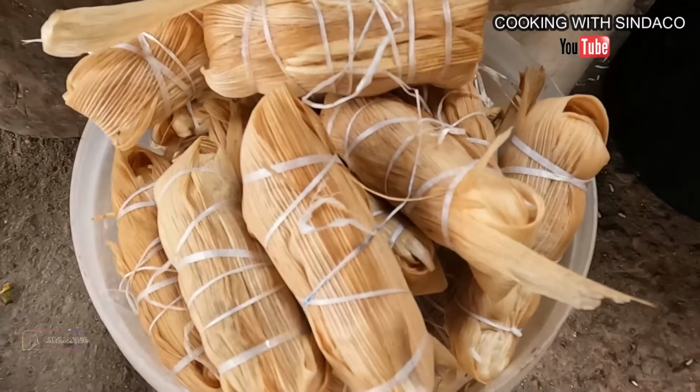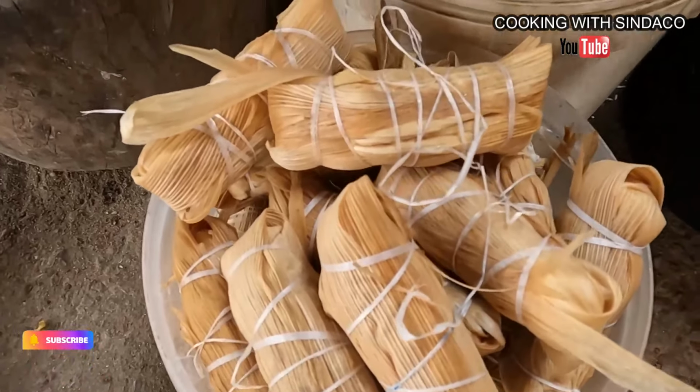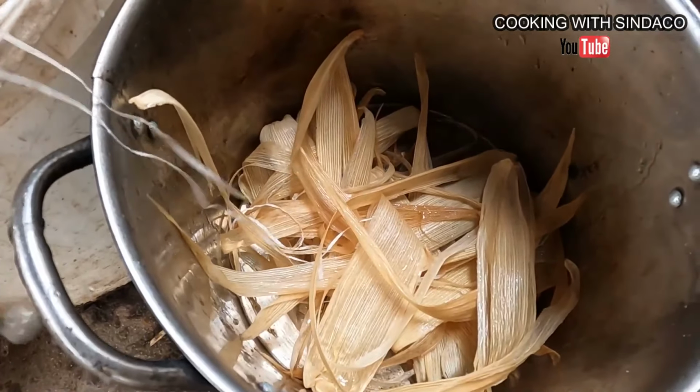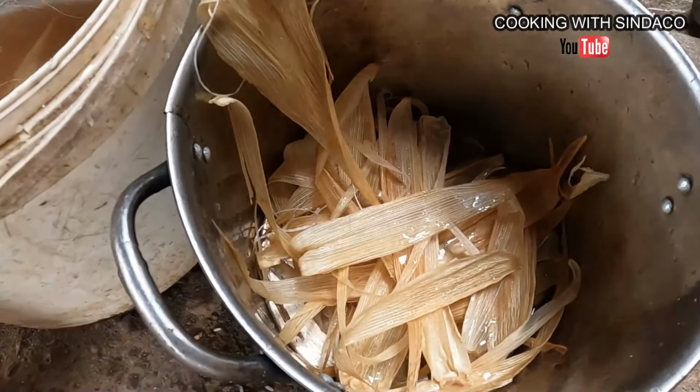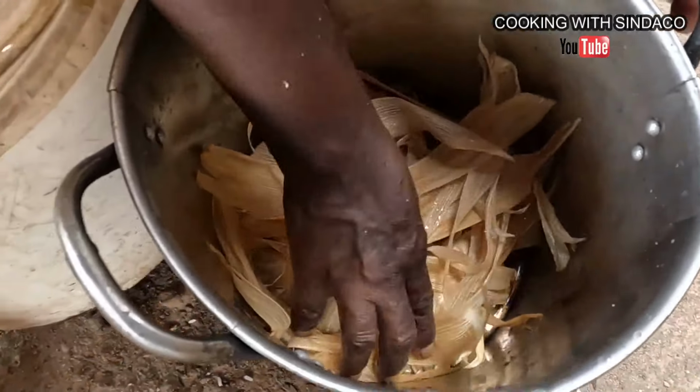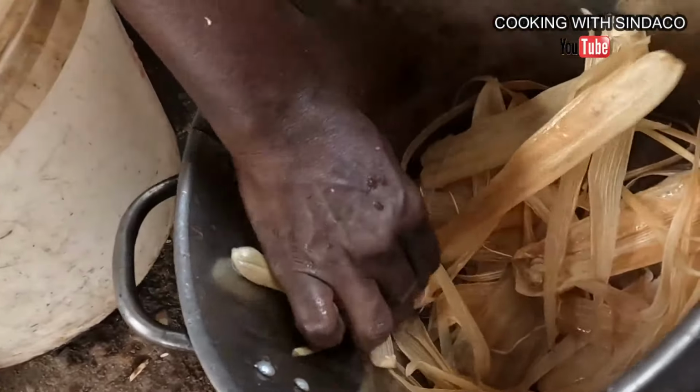Can you imagine? So we are done with the wrapping of the rice sabos, the Omo Saabo, okay? Yeah, so we're using some of the leaves to boil. You don't want the Omo Saabo to have direct contact with the pot, okay? Yeah, so it goes in like that.